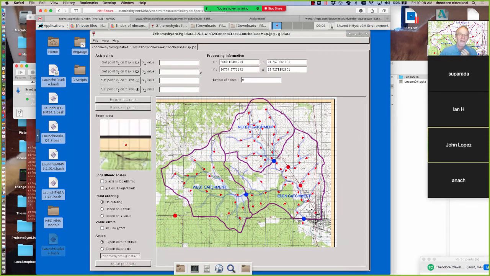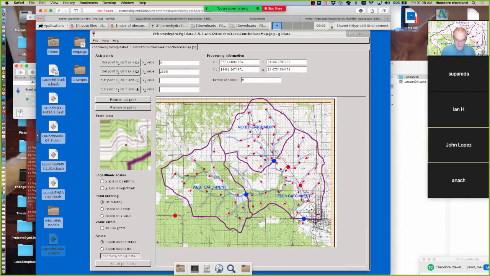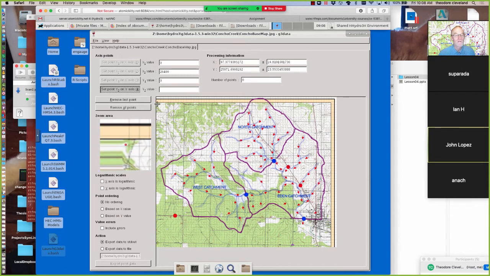I hate it when it does that. We've got to redo the coordinate system. This is one of the flaws of free software. At least I can do it correctly this time. Remove all points. Go to that one. Put the point. X1 is 0. X2, 1, 2, 3, 4, 5. It is 26,400. Y1, 0. Y2, 1, 2, 3, 4, 26,400.